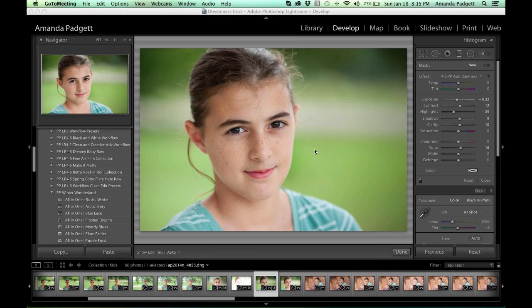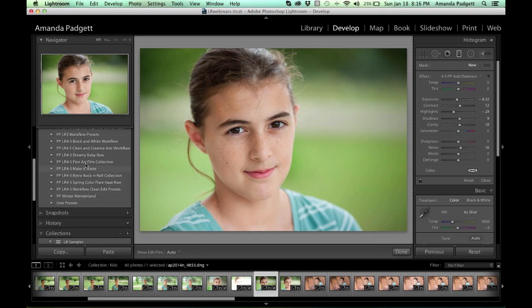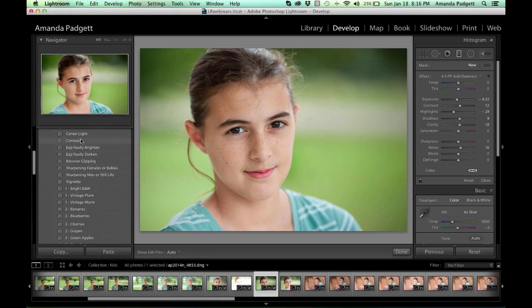Sure, B. There is not information in the notes about layering presets. If you look at the website and look at the presets, I think they will let you know if they're layerable or not. The preset collections that are layerable are Winter Wonderland, the Workflow Clean Edit presets, or just called the Workflow, and the black and white workflow. Clean and Creative Advanced is one of the top sellers. And you can do clean edits or you can do creative edits, and you kind of make your own look.